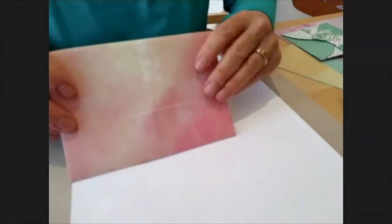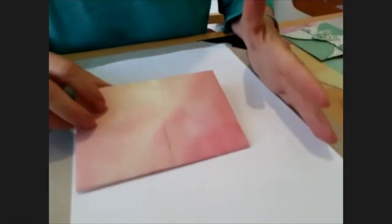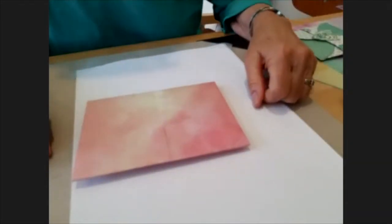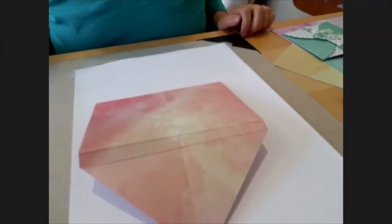So if I'm printing and I have prints I don't want, I'll use those for envelopes. You know, I don't have to really go out and buy envelopes anymore. I can make my own. So any questions on this very traditional fold? Okay.